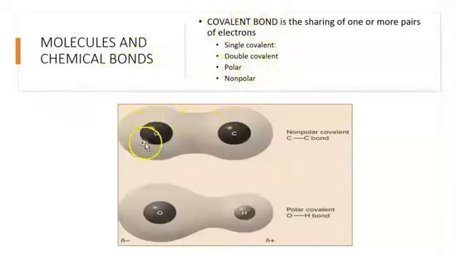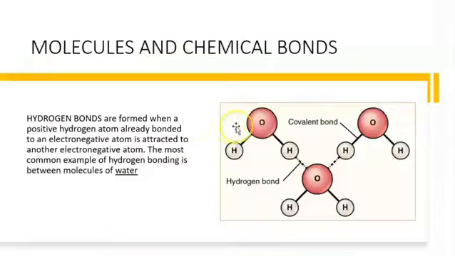In non-polar, the two elements are going to share, and the sharing is going to be, let's say, 50 and 50%. In the polar covalent bond, they share, but the sharing is not equal. This one is so big compared to this other one right here that this big oxygen is going to attract the electrons that the hydrogen has towards this side, and because of that, it's going to form a negative area and a positive area. In other words, a negative pole and a positive pole, and that's why this is called polar covalent.